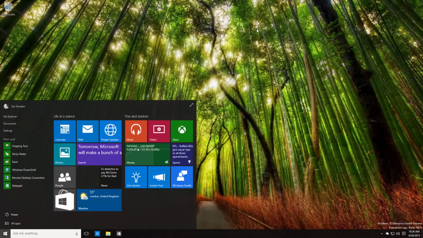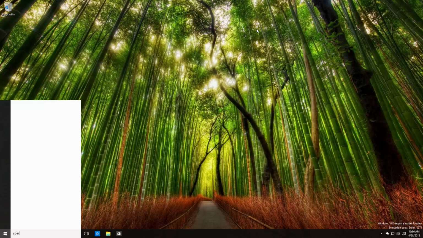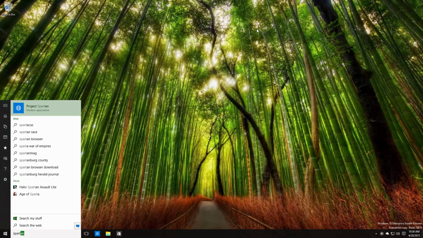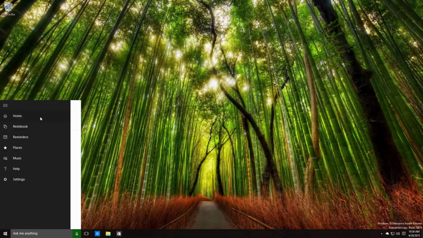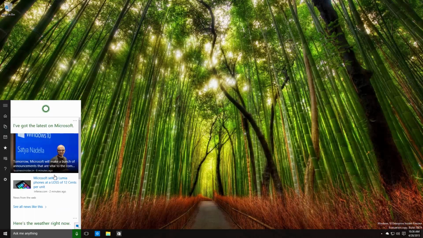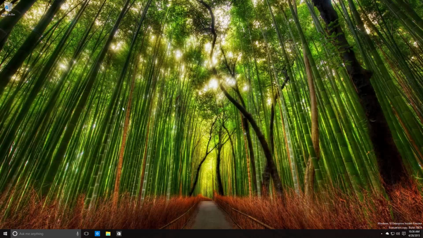Not only that, but Cortana now behaves differently in this build. When searching from the start menu, she now morphs into the start menu instead of just overlaying on it. So if we search for an app such as Spartan, you'll see here Cortana has a nice left-hand hamburger menu which you can jump between. So you can go to settings, places, reminders, notebook, home, and so on. And also you get the hamburger menu which pops out like that. A lot cleaner, I guess. It looks a bit updated, which is fantastic. So they are some good changes there.